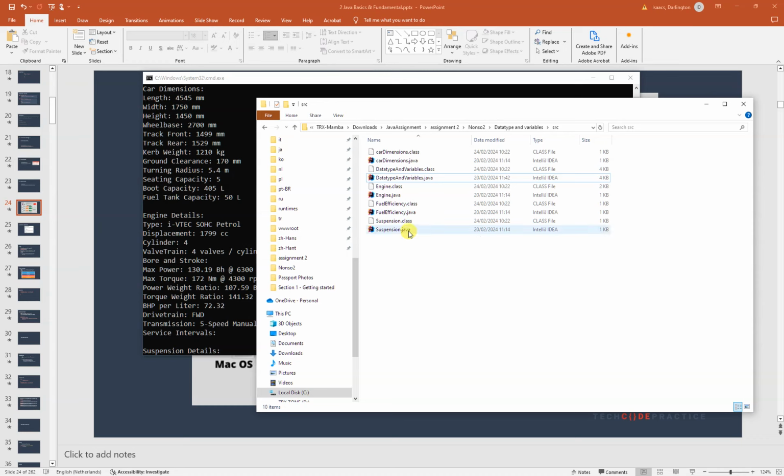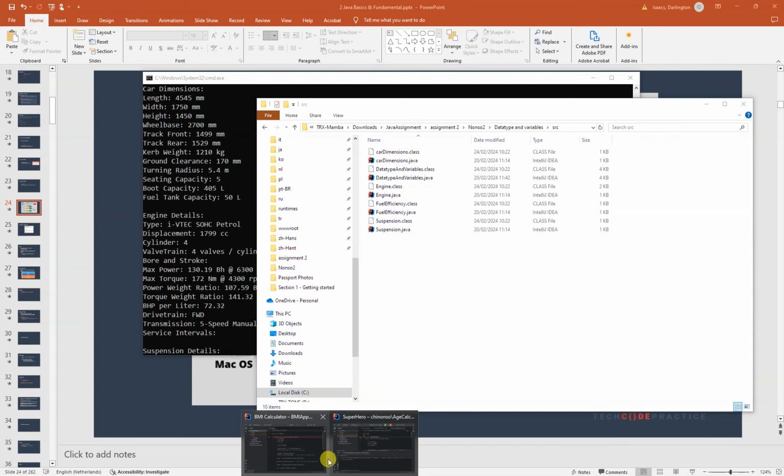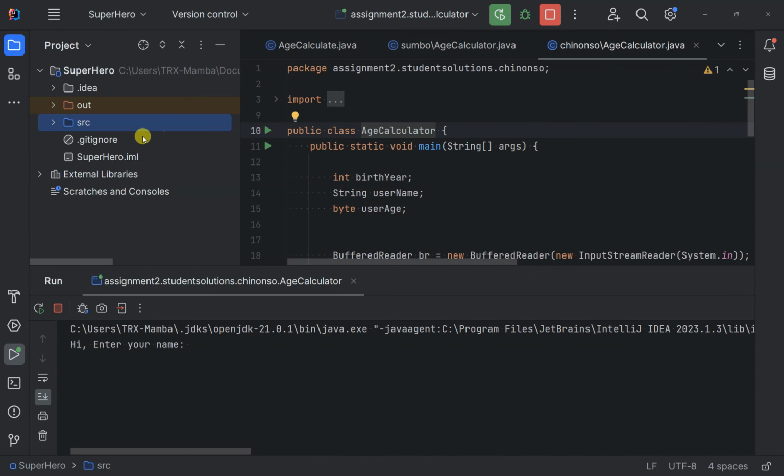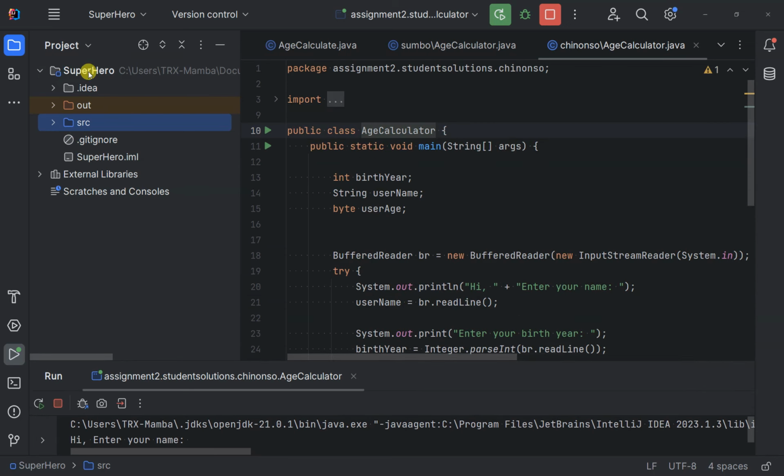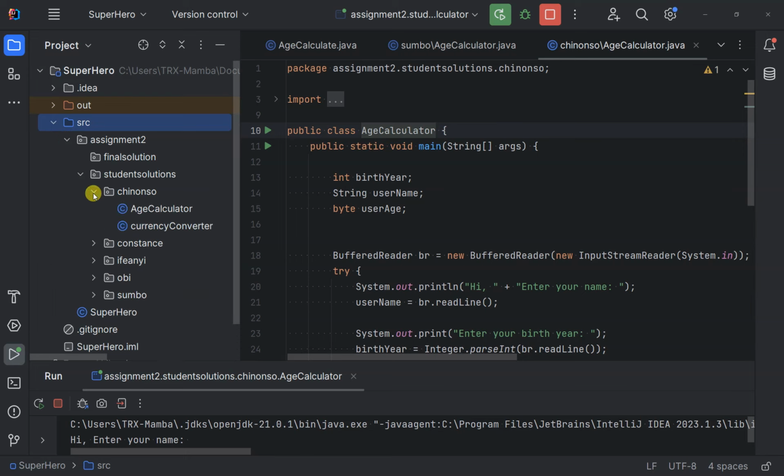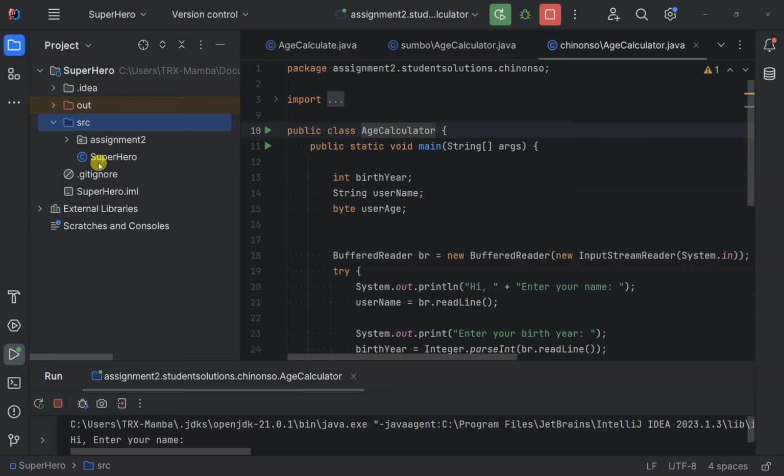Remember, we are doing this because we want to run it directly from the folder, and we're not using IntelliJ. But let's look at what IntelliJ is actually doing. So we go back to IntelliJ and pick one of the ones we just did. You see, IntelliJ has this code structure: IDE, out, source, and some other stuff. If you open this, you'll be like, huh, we saw a class folder, we saw all those classes, we saw the bytecodes. How come we're not seeing that in here? What kind of sorcery is IntelliJ doing?